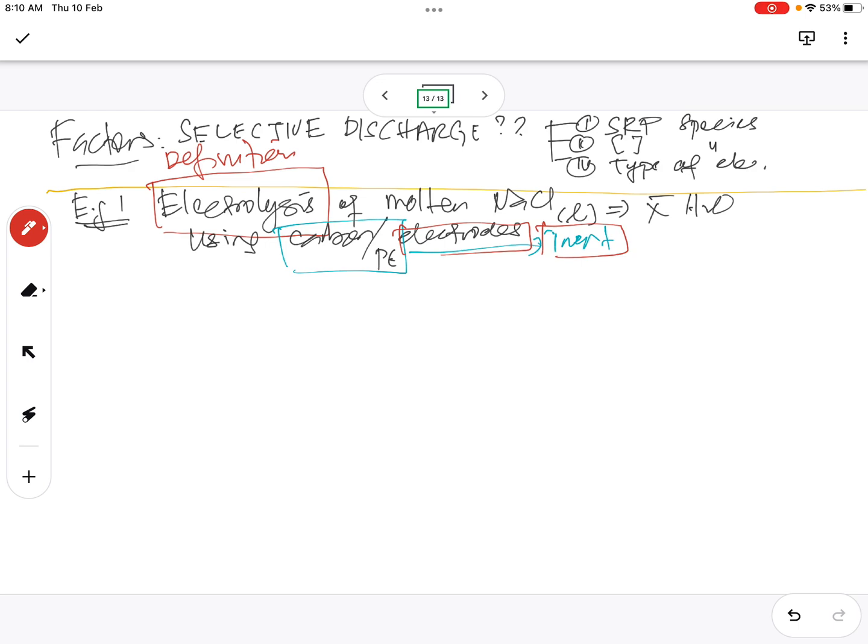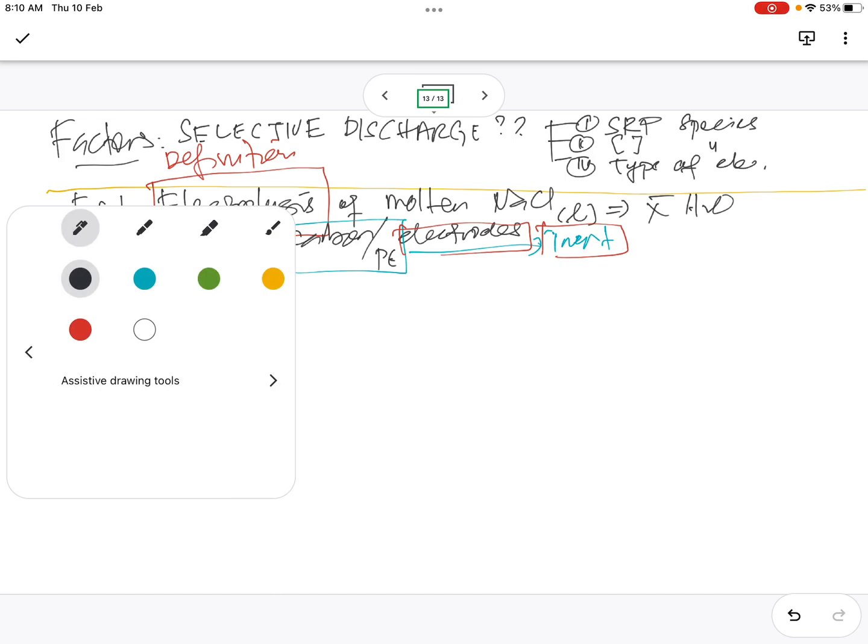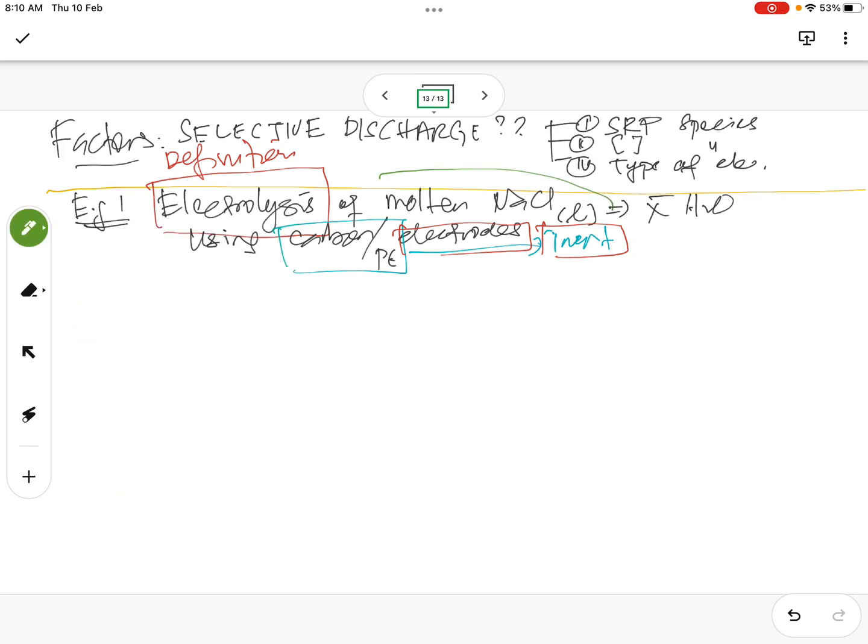Okay. So once we know the substance that undergoes electrolysis is molten NaCl, and we also know the carbon or platinum are the inert electrodes, we can begin the process. Process number 1, we have to know anode will be the positive terminal, and definitely anode undergoes oxidation. Ini tak akan berubah. Ini perkara pertama kita kena tahu.